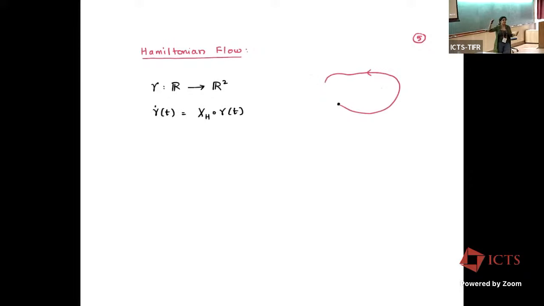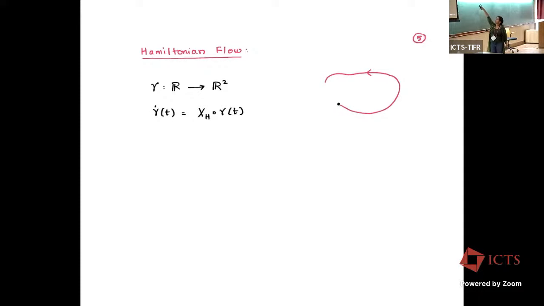So this h, the function, is dictating how I move, right? The function of the height of the mountain. That is called a Hamiltonian function. In this context it's just a function, but here we call it the Hamiltonian. And now we have these paths which are solving this equation. At each point, the derivative has to be equal to the vector XH. Okay, that is that equation.